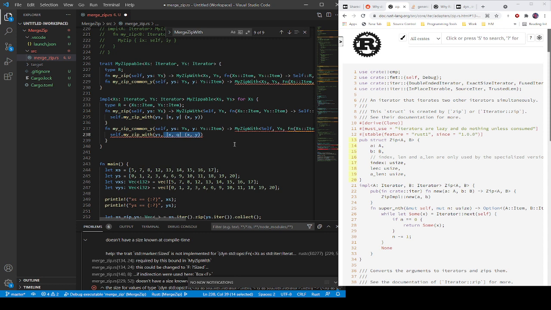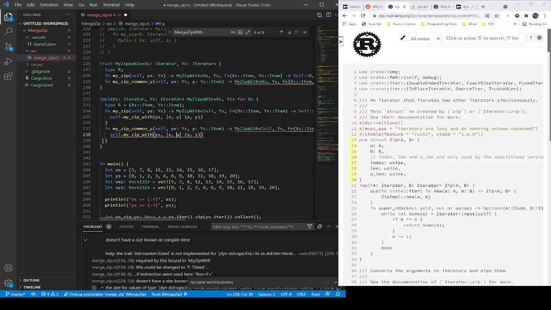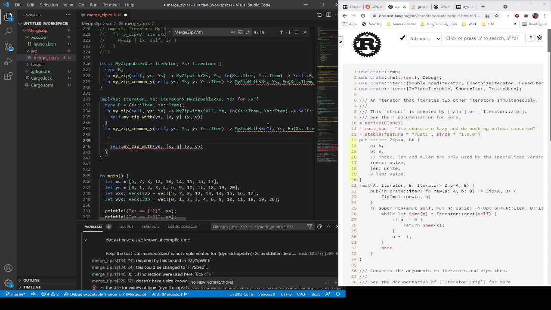All right, so here's the thing. Let's temporarily, the question is, if I knew what this type was, could I make one of these at all? Like, if I had the knowledge of this type early enough, could I make a myZipWith at all? Am I allowed to make a structure of that type? Let's actually test that, shall we?